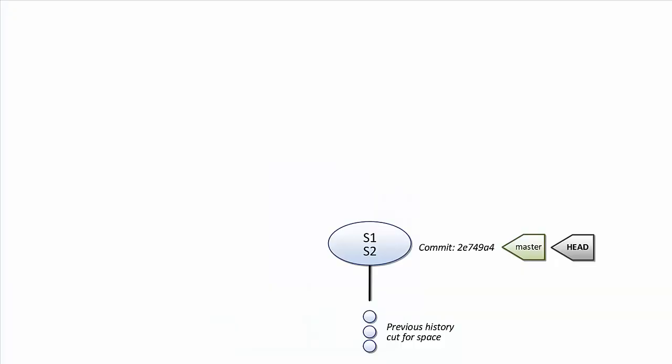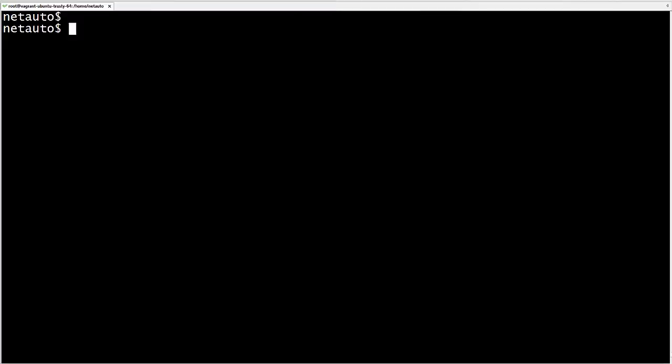We will work on a new branch named dev. We can use a one-line shortcut to both create and check out a new branch. git checkout -b dev. This saves us a little bit of overhead from typing git branch dev and then git checkout dev as separate commands. Now let's make some edits to S1.